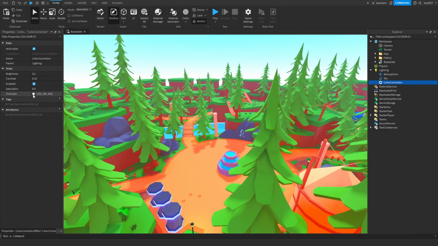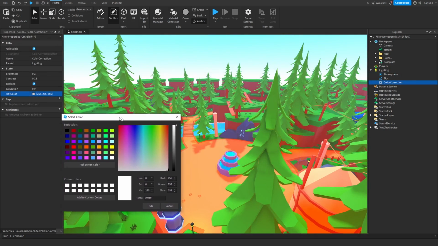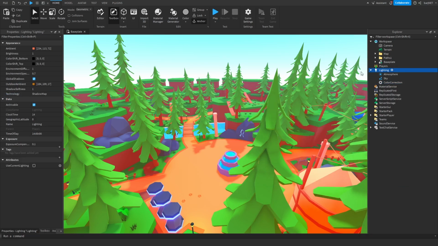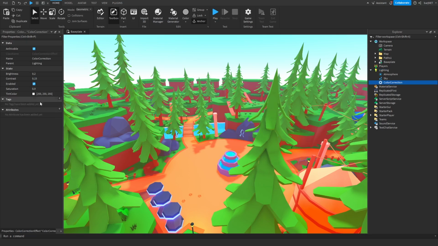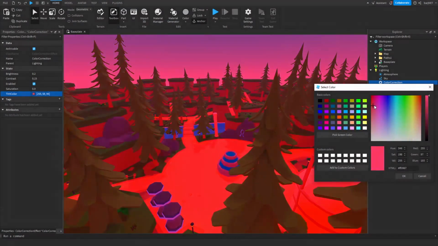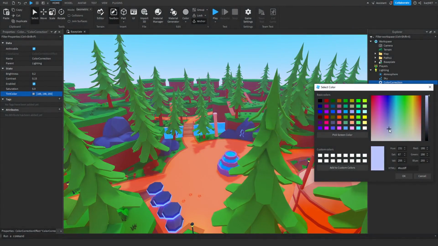Another setting which I didn't actually dive into in this video is tint color. Again, this is a post-processing effect. So whereas the ambient colors and the outdoor ambient colors change stuff on the physical map, this tint color will actually just overlay onto the whole screen, like changing the tint of an image in Photoshop. So you could combine some looks here, give it a weird tint, make it a little blue, little yellow, more orange. It really depends what look you want to go for.